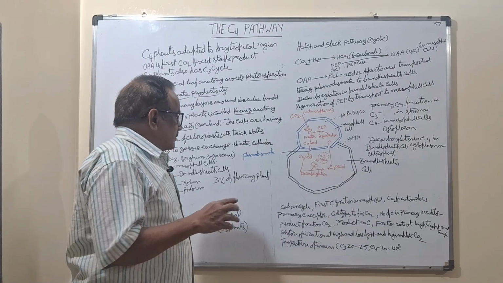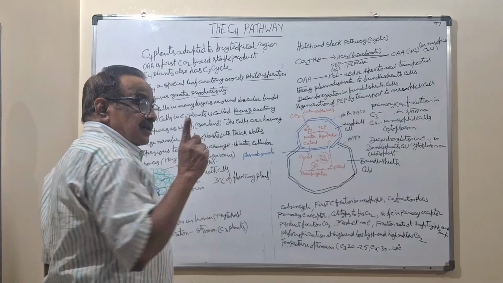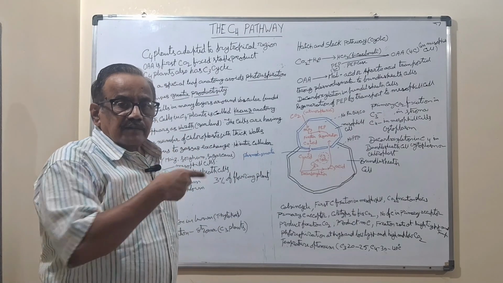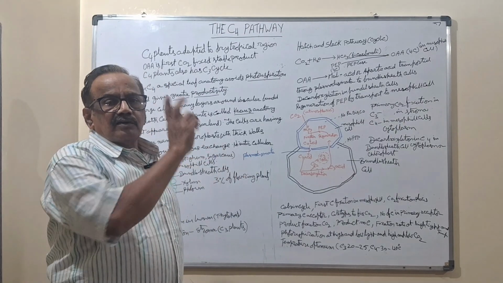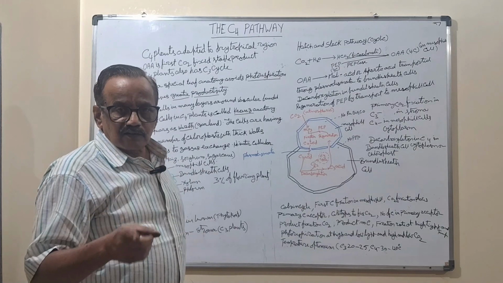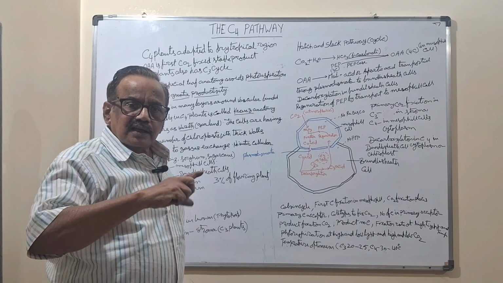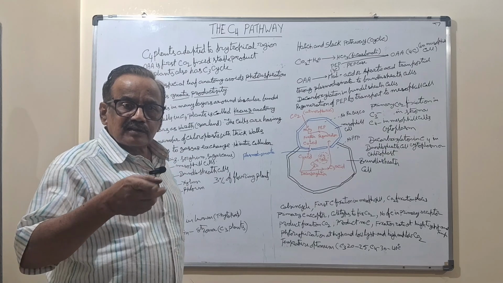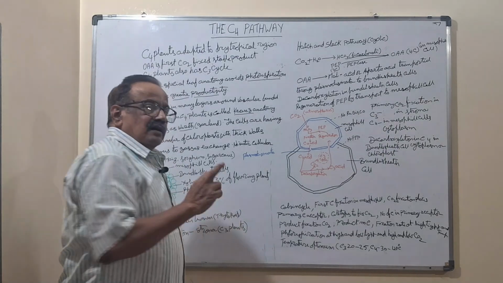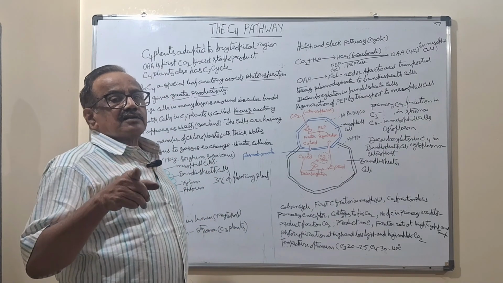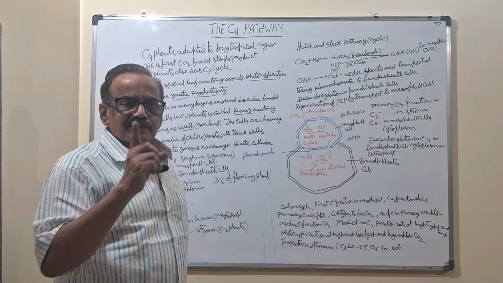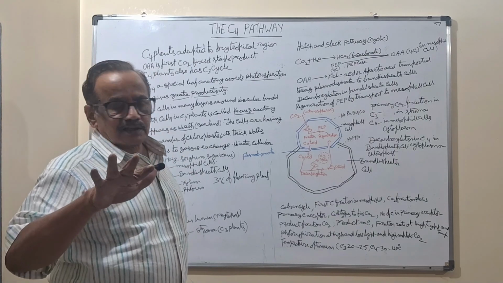And next is the importance of the Kranz anatomy. I am telling you now, because if you know this, then only you will be able to answer. Even though the oxygen concentration is more in the mesophyll cell, it is not allowed in because of the thick cell wall of the bundle sheath cells. That is the reason this can be asked in NEET.